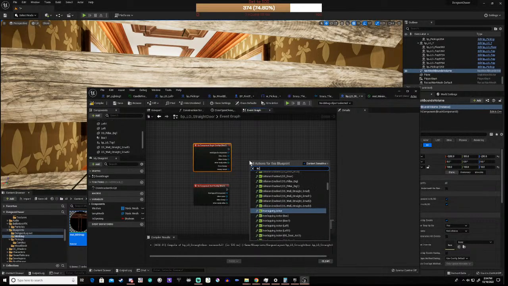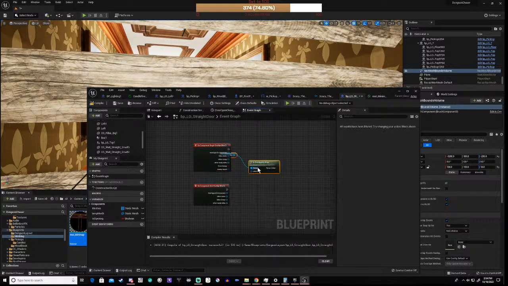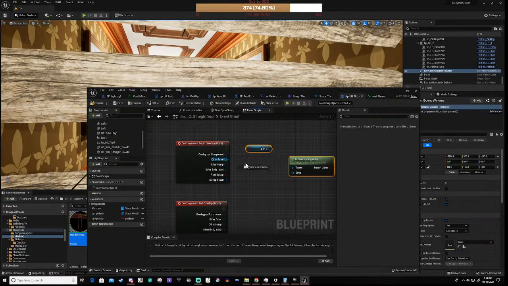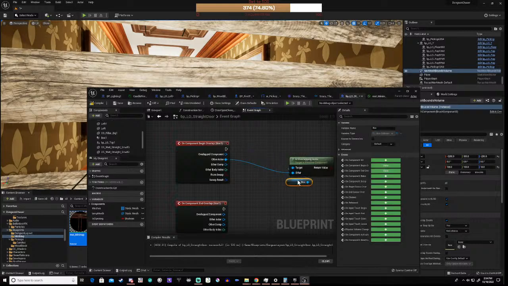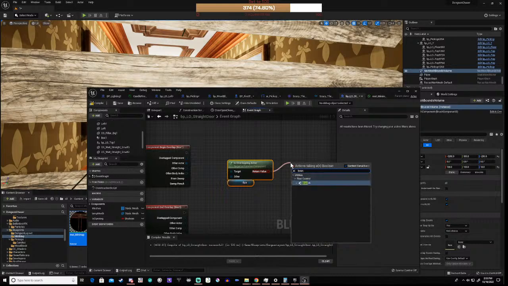We want to check that if this is overlapping, then we branch on this and we do nothing.